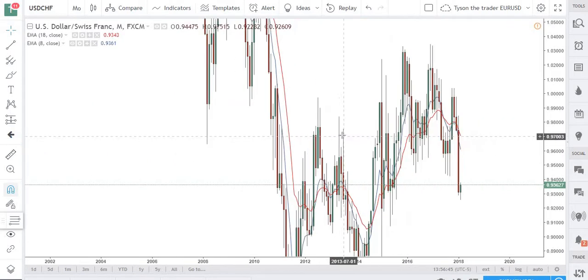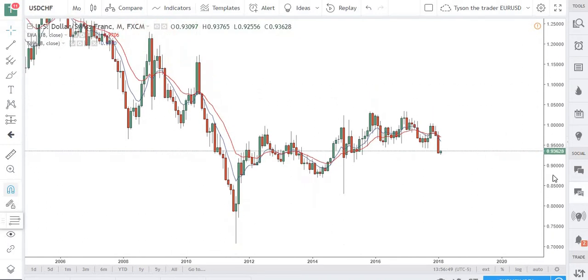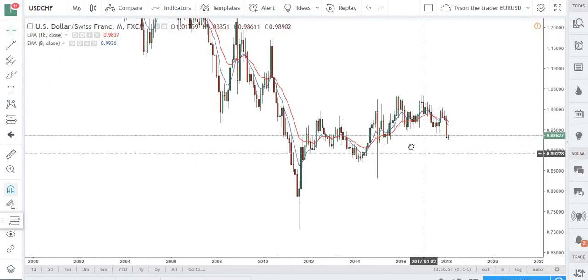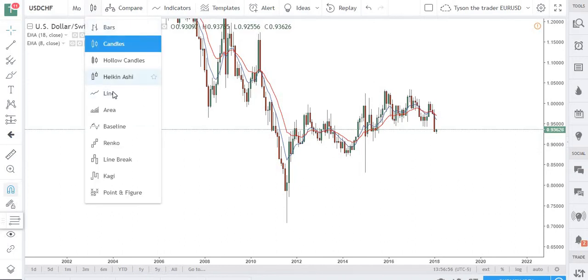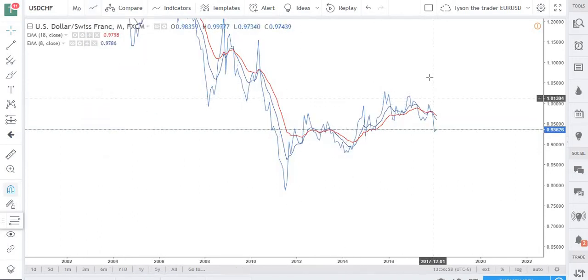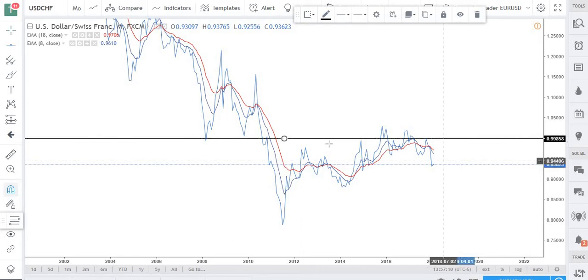So we start on the monthly. And the trick about drawing support and resistance lines is that you need to have 3 or more touches. When I talk about touches, I'm talking about our sync points. So let's use our line charts to see those sync points. Horizontal line. Now, we look for 3 or more touches for it to be valid, right? So we're going to start somewhere around here.